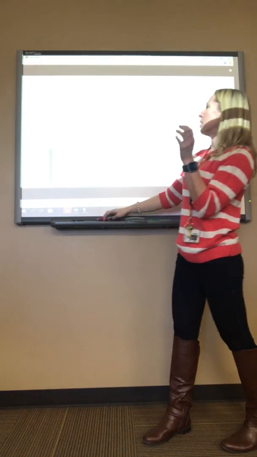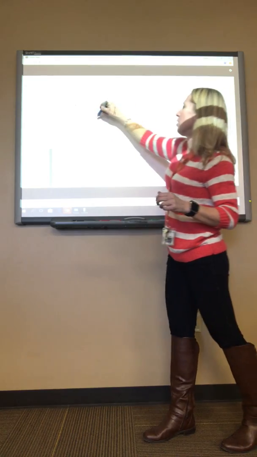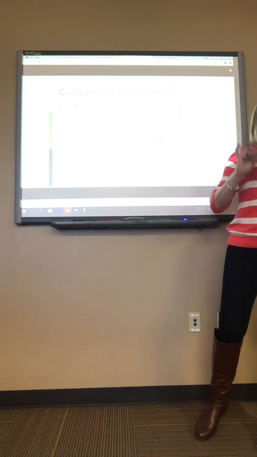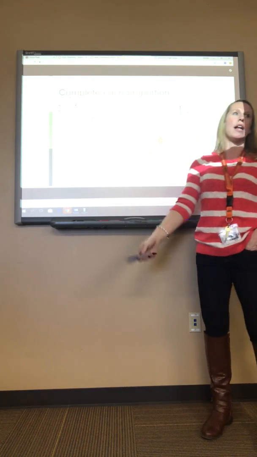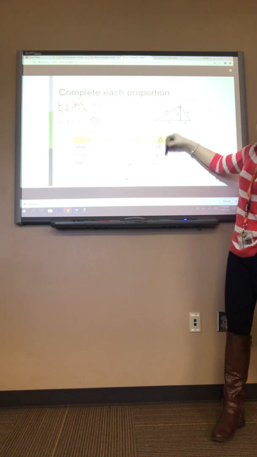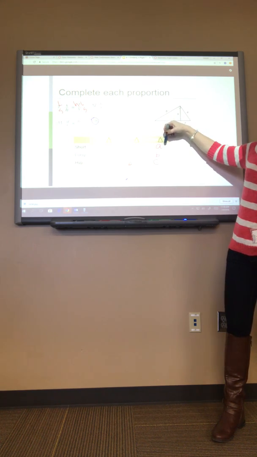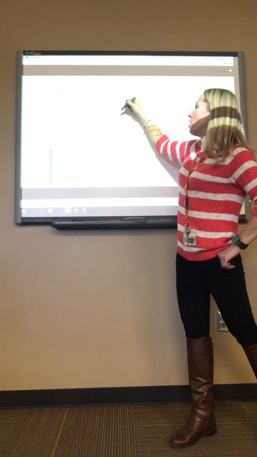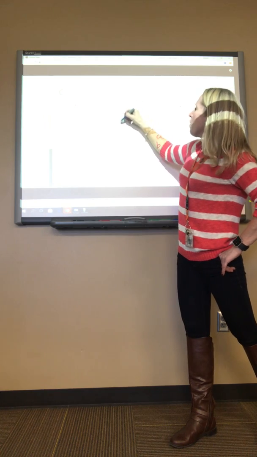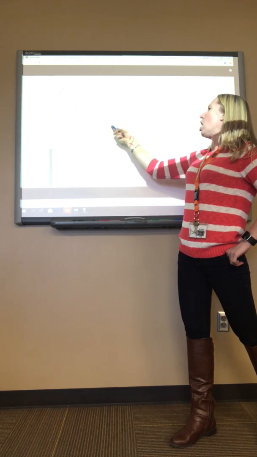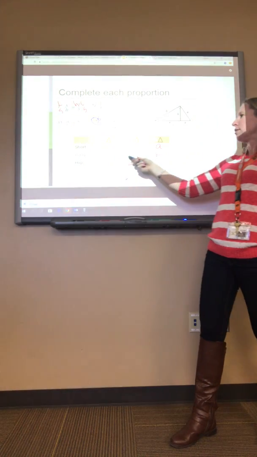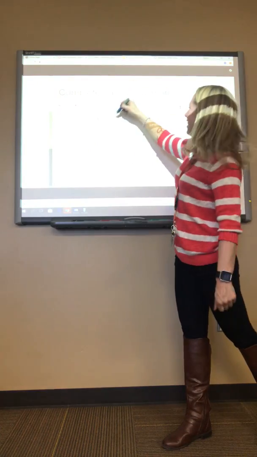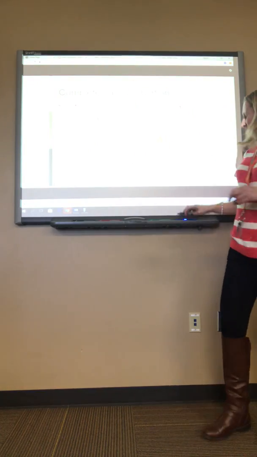Okay, let's try number 8. Let's look at number 8 together. Find a column that has A and B. Which one has A and B? Large. Large triangle. Does everybody see that? Okay, A is what leg? Short. B is long. Okay, so if I have short over long, guess what I have to have over here? Short over long. Can you find a long leg that's H? Small triangle. What's the short? Y. You were right. Yes, that's what I thought.